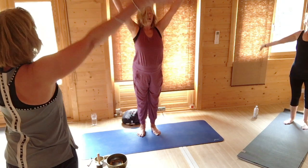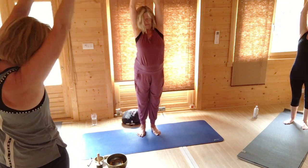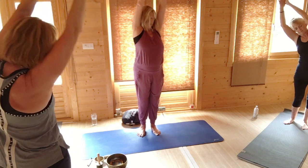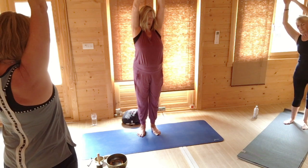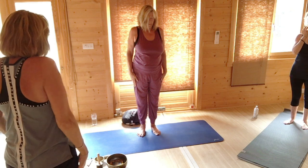Breathing in, raise the arms, touch your thumbs, and just slightly sway from side to side. And then very gently come to the center. And lower the hands, lift and roll the shoulders.